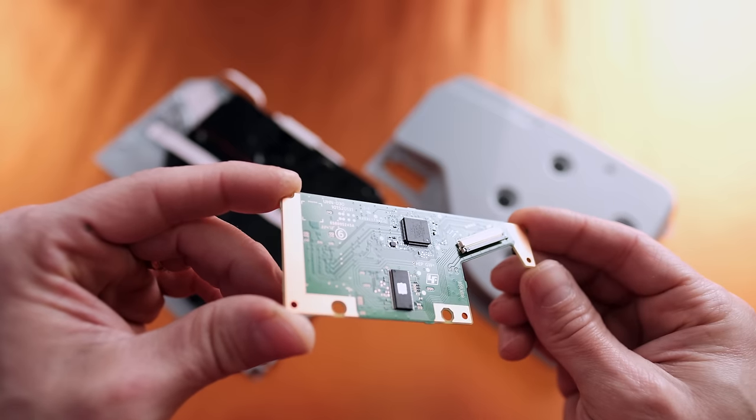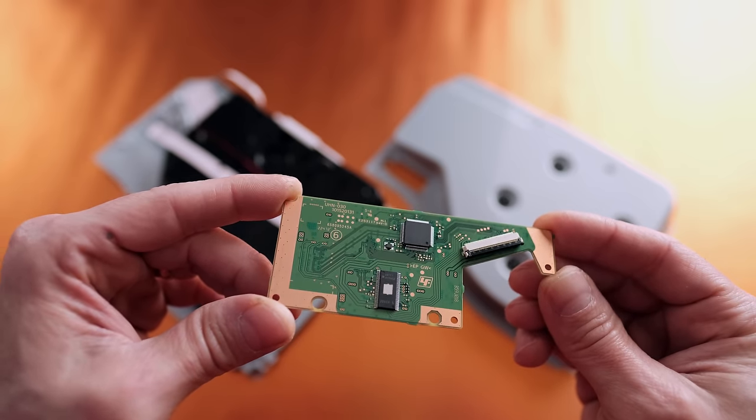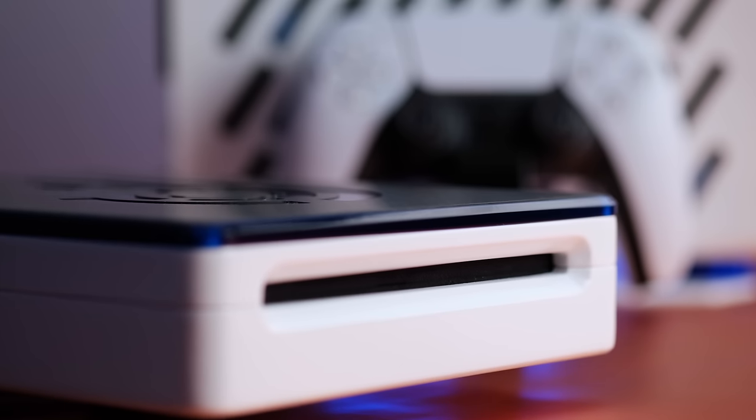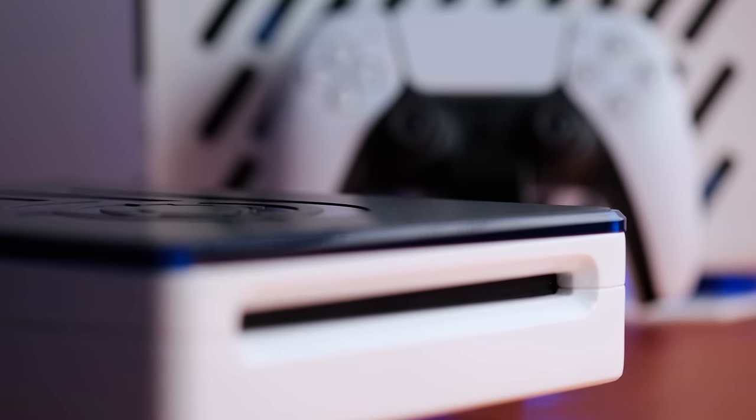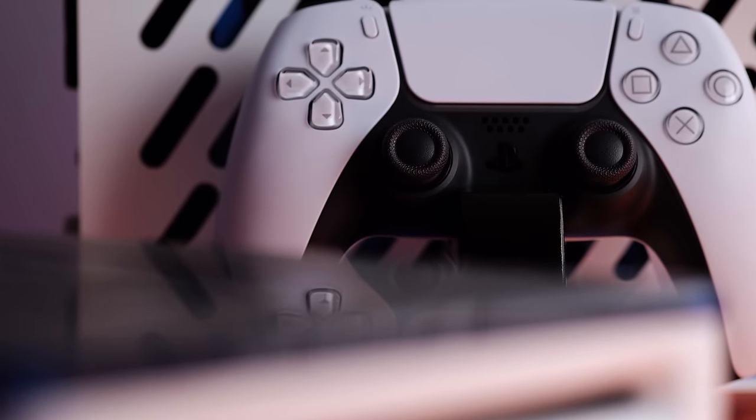But if the disk drive motherboard fails, your only option is to send the entire system back to Sony for repair. The PS5 will power on and play digital games without the disk drive attached, but you won't be able to install system software updates or play games that you want on disk without it.